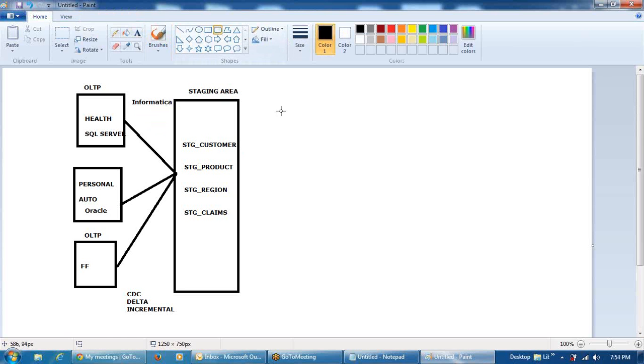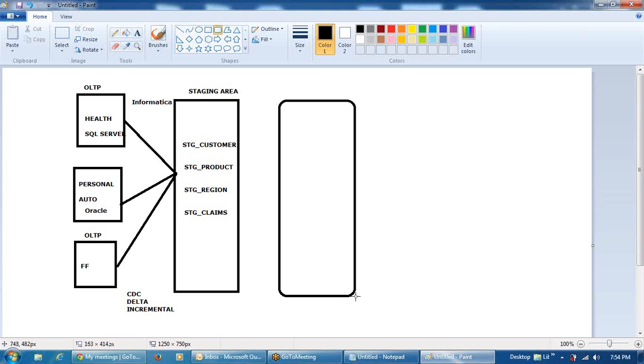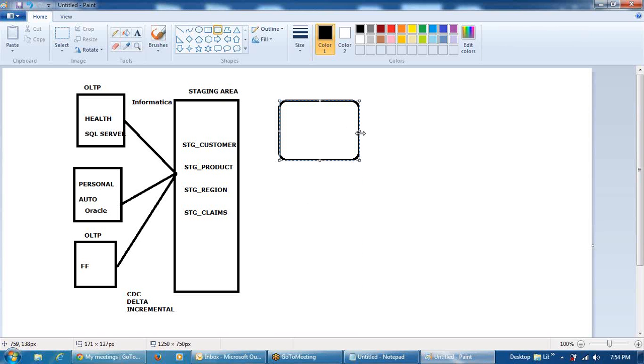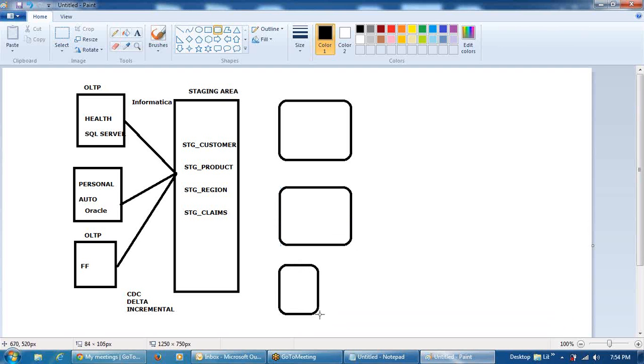From the staging area, you can explain either that you have loaded the data completely into the data warehouse for all the subject areas like marketing and sales, or you can explain that we have different data marts defined for different subject areas, and we have loaded the data into these. Since your project is of 1 year, you can explain that we developed the first data mart in the first phase, the second data mart in the second phase, the third data mart in the third phase, like that.